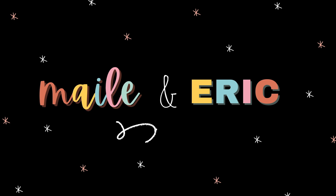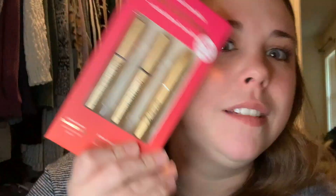Hello friends! Welcome to an experiment. I am starting a journey — a journey of the brow and the lash. I'm going to use a new Christmas present: the Grande Brow Growth Serum and the Grande Lash Growth Serum, to help make my eyebrows thicker and my lashes longer. I'm going to use these products every single day for a month and see what happens — see if my brows grow, see if my eyelashes grow, and let you guys in on the results.